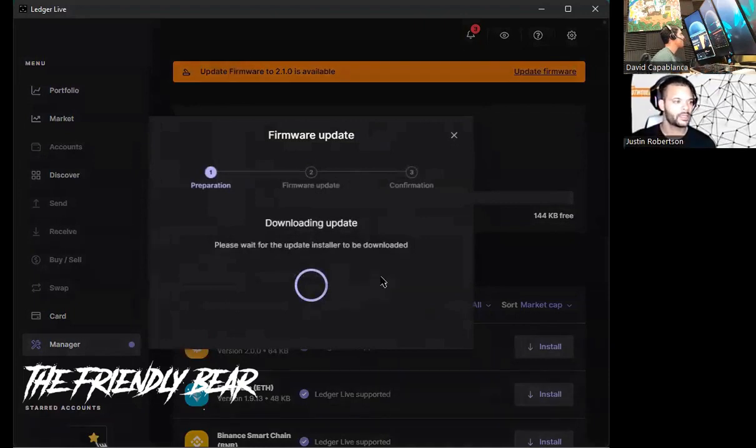And these firmwares, they'll update them often, so maybe every few weeks or so. If you haven't hopped on in a while, you may have to do this, but it's not mandatory. It's just good practice to keep them updated, just like your computer. Oh, it says processing 30. Okay, so it's doing it to the Ledger as well.